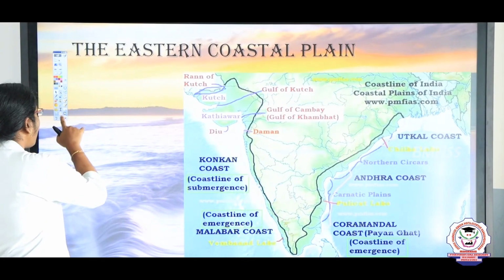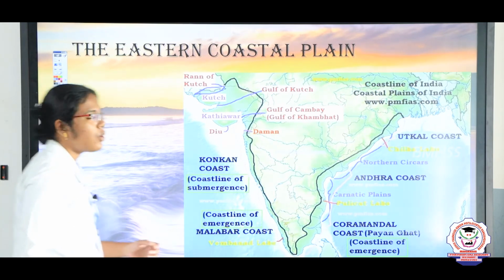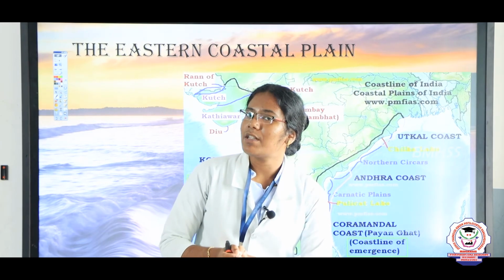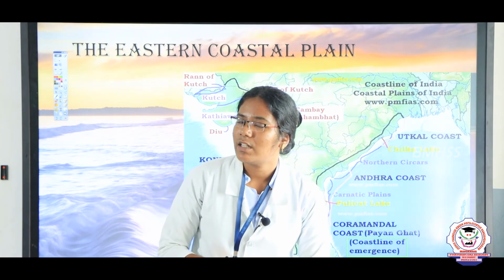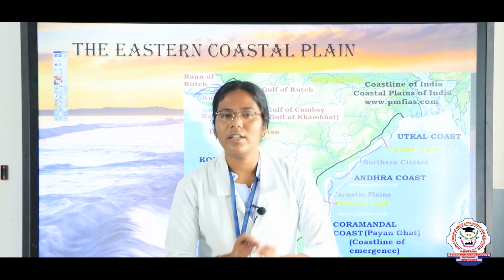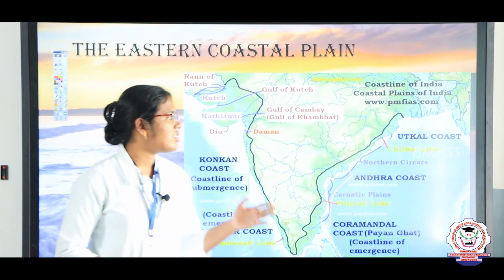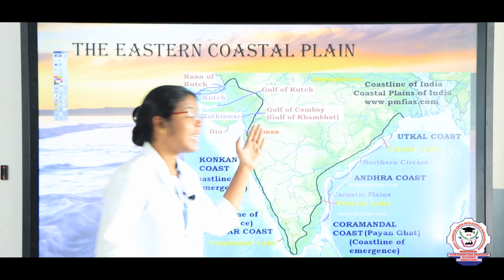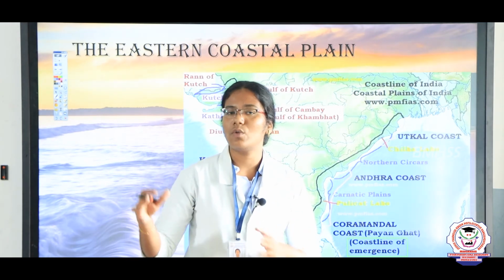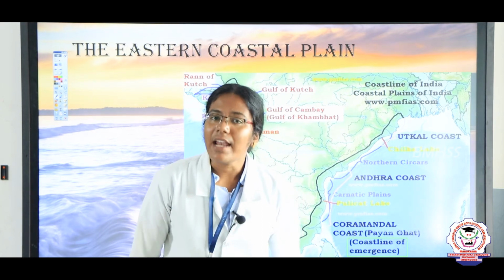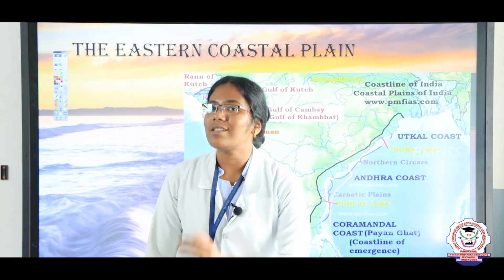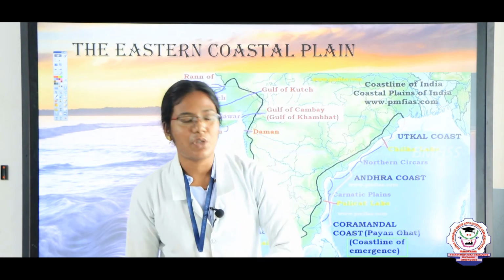Next we are going to see the Eastern Coastal Plain. First of all, what is meant by Eastern Coastal Plain? Bonesh, tell me what is meant by Eastern Coastal Plain? Right, good. The land which is present in between the Eastern Ghats and the coast is said to be the Eastern Coastal Plain.